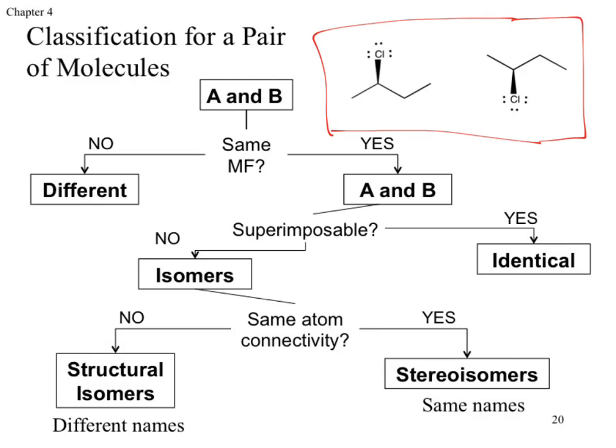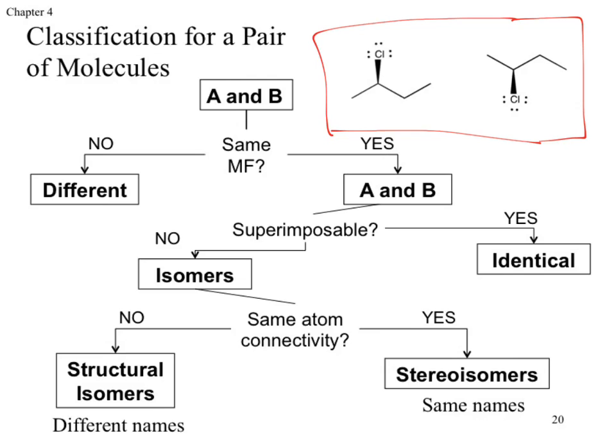Okay, so what we want to do is come up with the relationship between those molecules. Do they have the same molecular formula? Yes. Are they superimposable? Okay, so we have to take the molecule, let's say on the right, and flip it over. Then the carbon backbone would overlap, right? Everybody see that? Correct. Okay, so if we flip it over, chlorine's wedge, doesn't that superimpose?